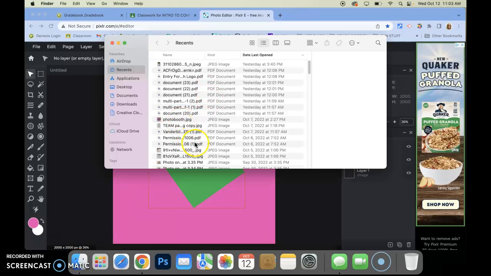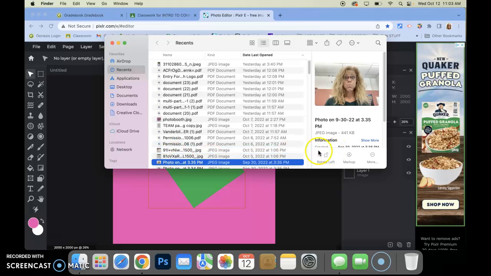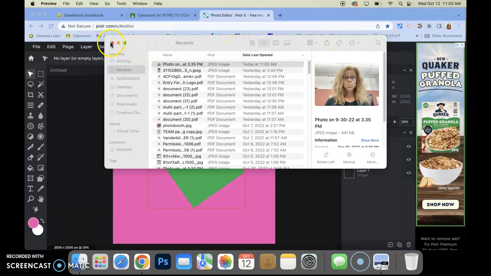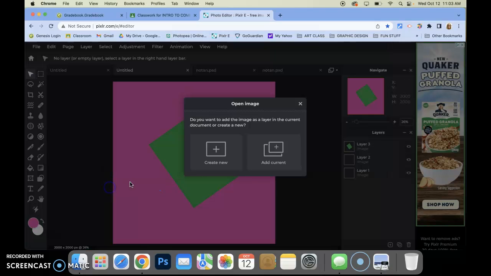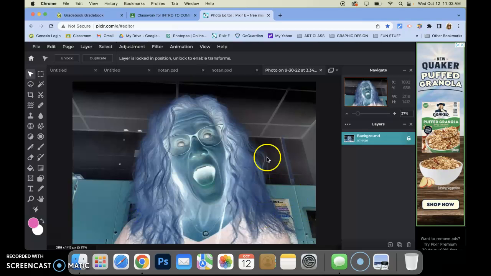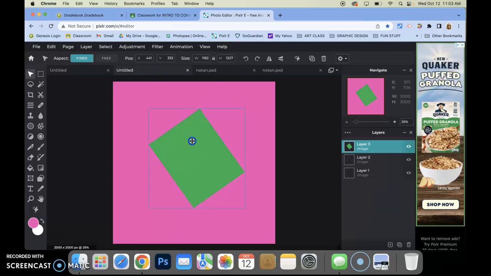So if I just found a picture, let's see what I got. Picture of, okay, I'll use myself. So if you have a picture of yourself, and I'm going to open this one up. So, different one. But if I go to Adjustment and I go to Invert, it makes it a negative image. So that's just showing you that's what I did to this. I just took the pink and I made it like a green. That's the opposite color on the color wheel.